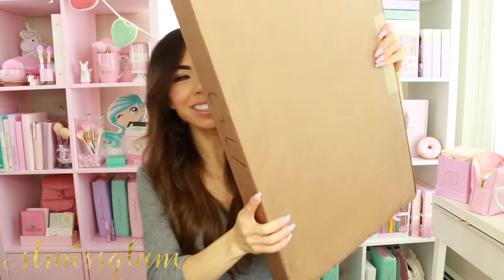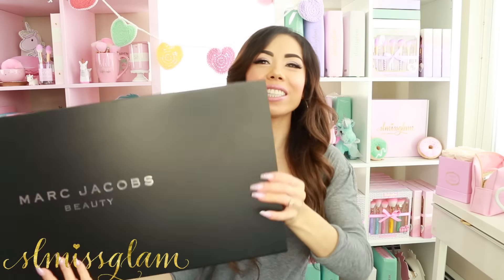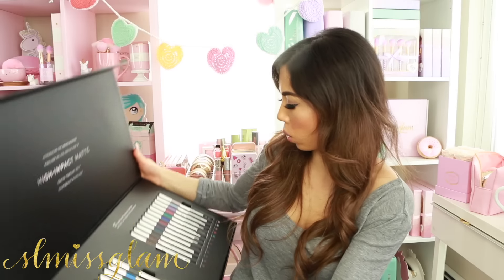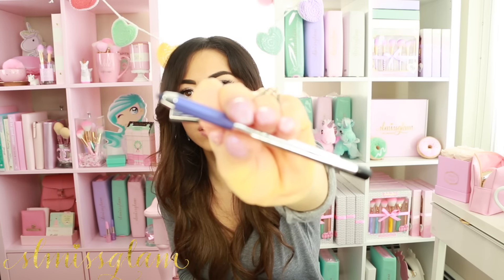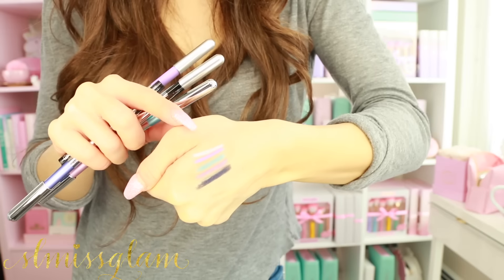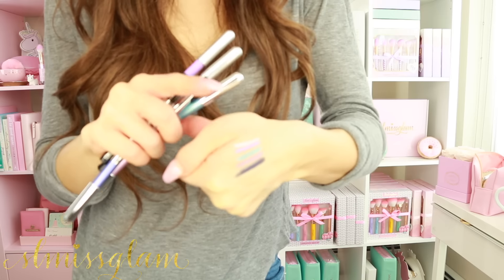This is a massive box from Marc Jacobs Beauty. I'm glad I went to the gym today because it is heavy! So this is what I got in the mail — introducing the award-winning highlighter gel eye crayon, now in high-impact matte, coming February 2017, so these should already be out. The colour range is just beautiful and they have some really cute pastel colours. I swatched some of these on my hand — you guys can see the pastels are so beautiful and so pigmented. Not a lot of brands do light pastels like this. I really want to do a pastel spring look for you guys coming soon. Thank you, Marc Jacobs!